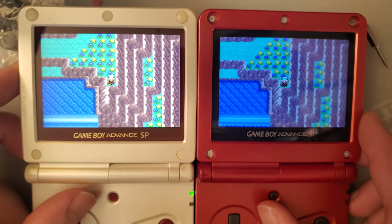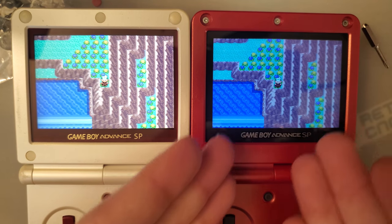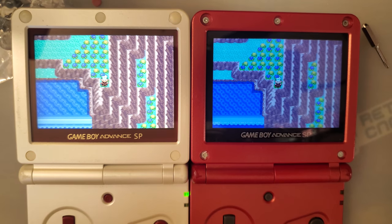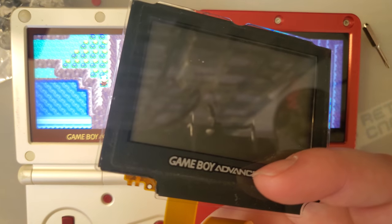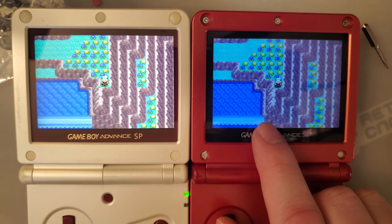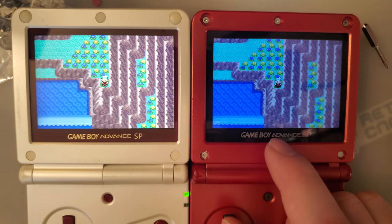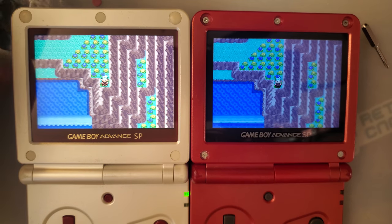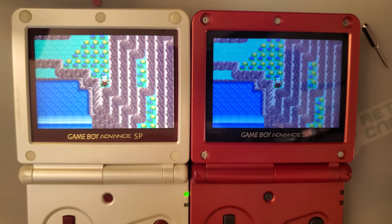But I could see wanting this cold, gloomy screen because it does actually look pretty darn similar to the stock screen, aside from the fact that it's not as washed out. But it still gives you a gentle reminder. But anyway, I think I need to wrap this video up before I ramble for another 30 minutes about colors.